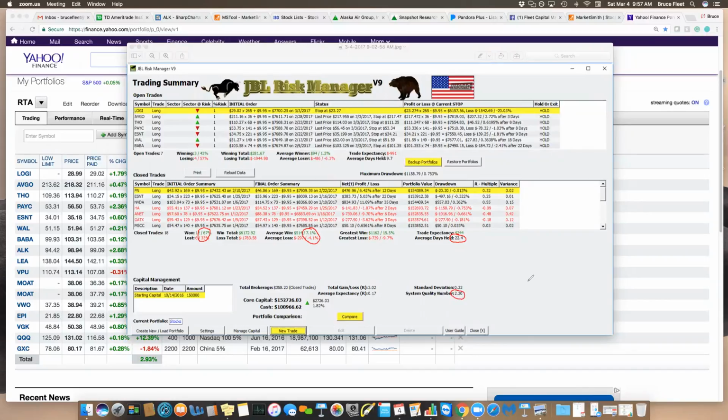Now, system quality is something that would take a long time to explain, but I'll just tell you that above 1.5 is really fantastic. Above 2 is sensational. That's why, and this is 2.2. It would take me a little while to explain how the system creates this scoring, but this was done by a PhD from MIT, and this is a very accurate way to score. That way, I can look at all my systems and score them and know how we're doing.